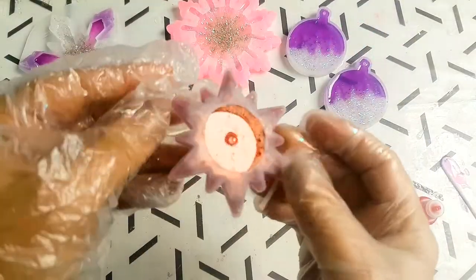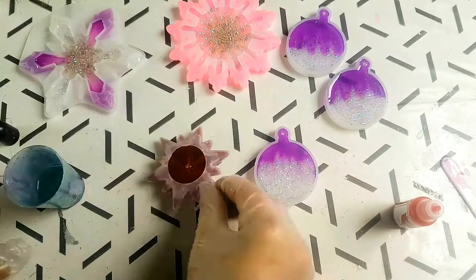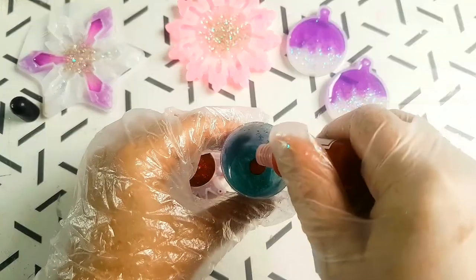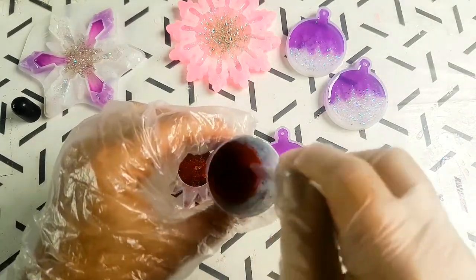And this is the smallest of these 3D molds. And for this one, I've already filled it up with red glitter mixed in resin. And now I'm using some red tint in some resin and I'm filling the mold up to the top.